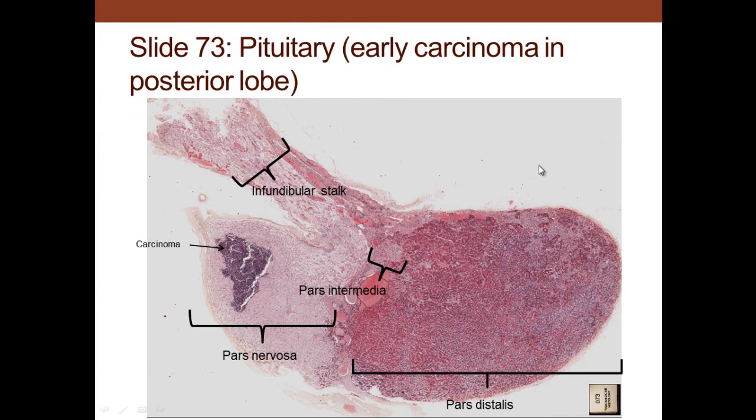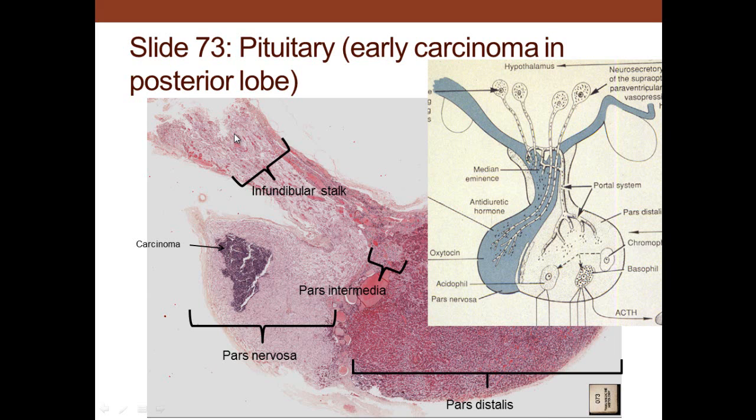Now here we see a pituitary. It has a little tumor over here. Don't worry about that. Here we see the pars distalis, pars tuberalis, pars intermedia, and you can see the colloid kind of follicles there. Infundibulum stalk, median eminence, and this is the pars tuberalis. So this is the adenohypophysis over here, and the neurohypophysis on that side. And as I mentioned, the nerves up in the hypothalamus send their projections down there and store their hormone, oxytocin for example, down in this region.